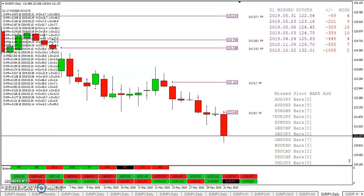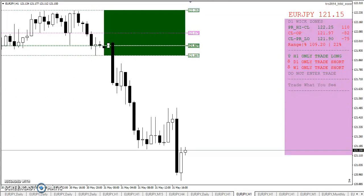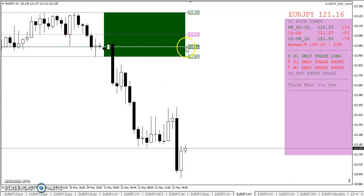So you might want to consider the pivot trades. Look for these pivots to be taken out sometime next month. Price action, pro trade, 3 ball at the bottom, green at the line. And I'm going to show you something about price action in a moment too. Wick zone, in and out. Not much of a wick zone or distance between the two.